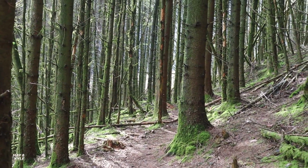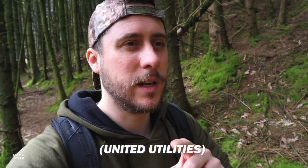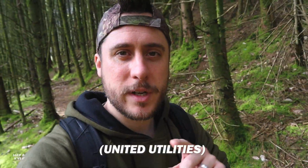Well, we've both definitely got a spring in our step now. That was much needed. I think the path was blocked because they've chopped down a few trees, and Macclesfield Forest is actually a working forest now. I forget who owns it, I'll stick that on screen. But they do chop the trees down here. I think it's mainly conifers and pines, things like that. Our favourite kind of woodland. But anyway, we're now going to leave the forest, or find our way out at least, and we're hopefully going to head up onto the moors next. So that's where we're going to go now.